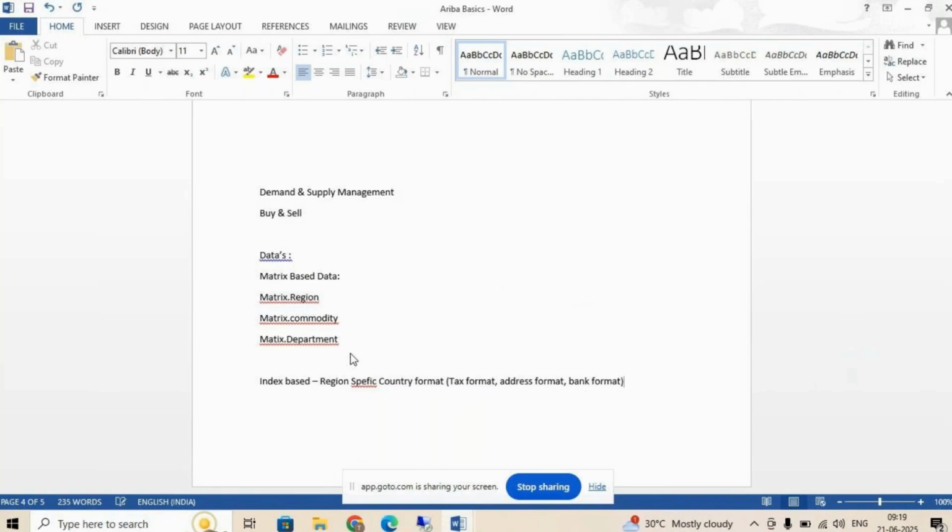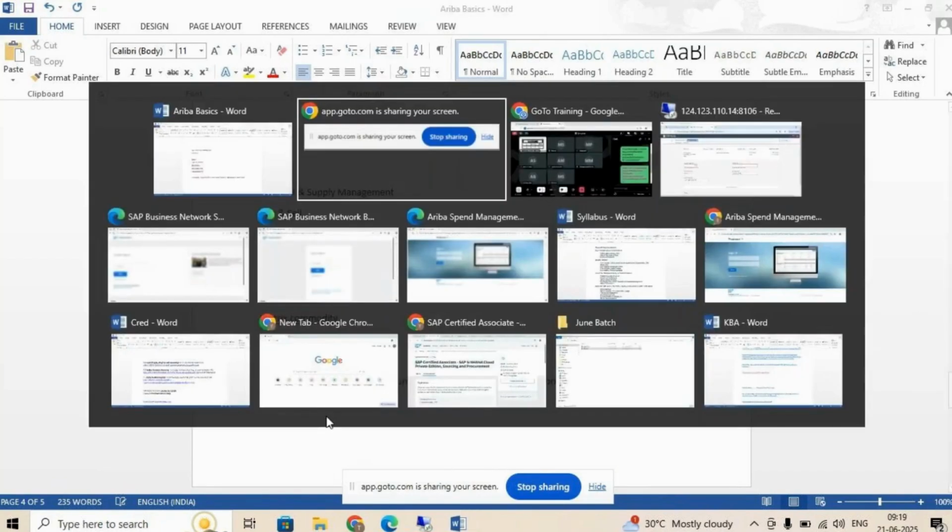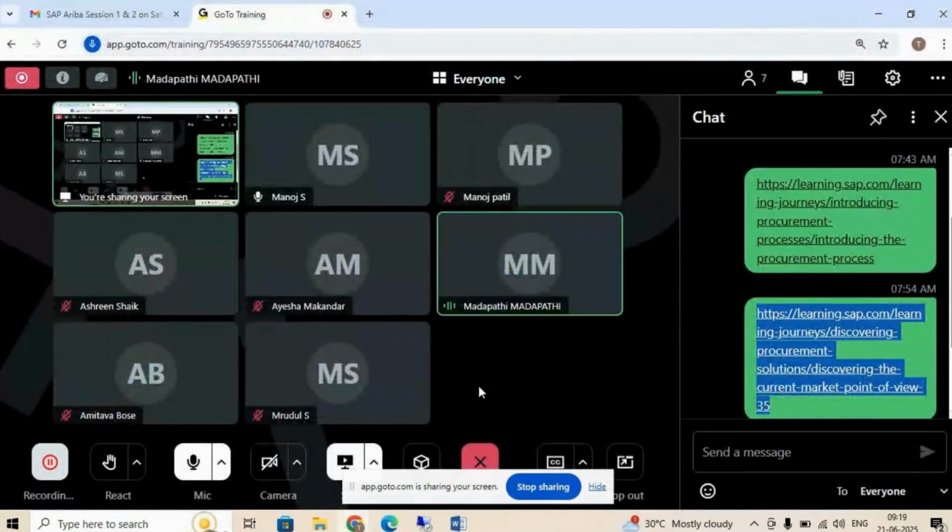All the formats you don't need to define on your own. It is provided by Ariba itself. Is it clear?